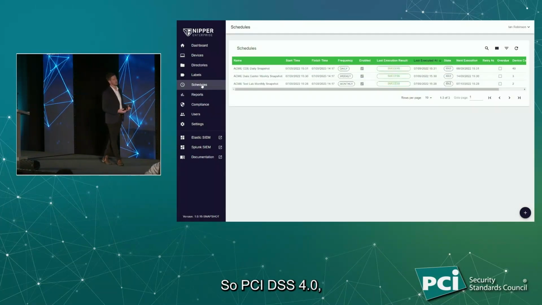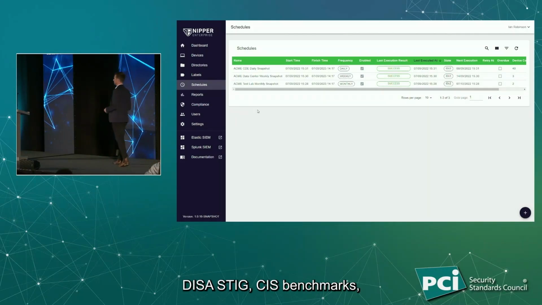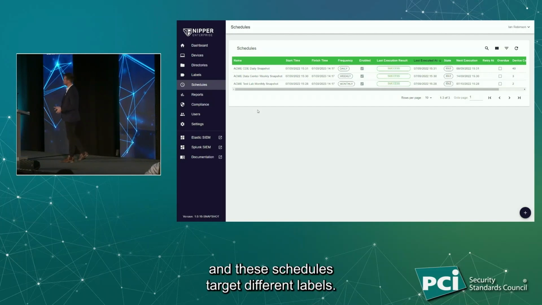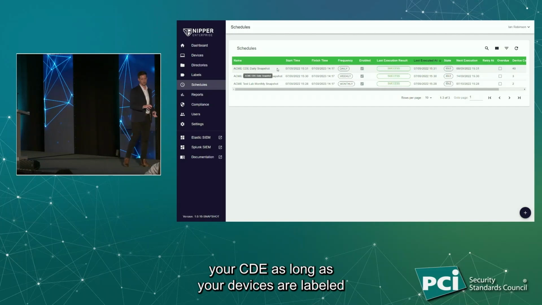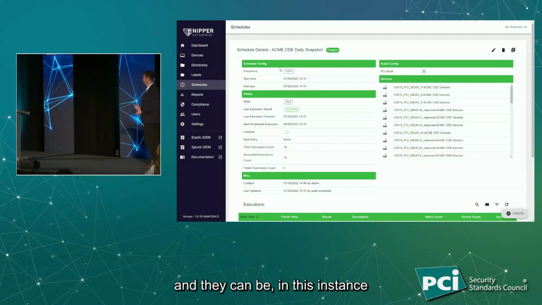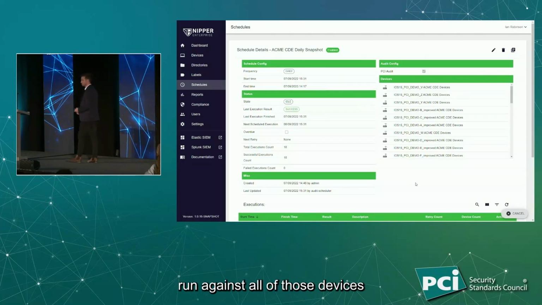So PCI DSS 4.0, other frameworks like NIST 853, DISA-STIG, CIS benchmarks. And these schedules target different labels. So if I have a particular area of the network, your CDE, as long as your devices are labeled in an appropriate way, you can target those, and they can be, in this instance, on a daily basis, you can have an assessment run against all of those devices.